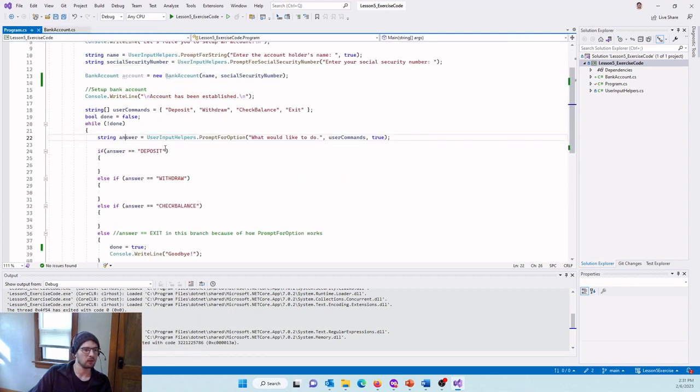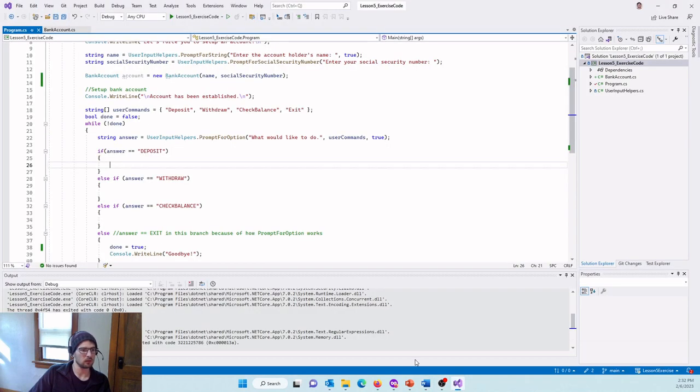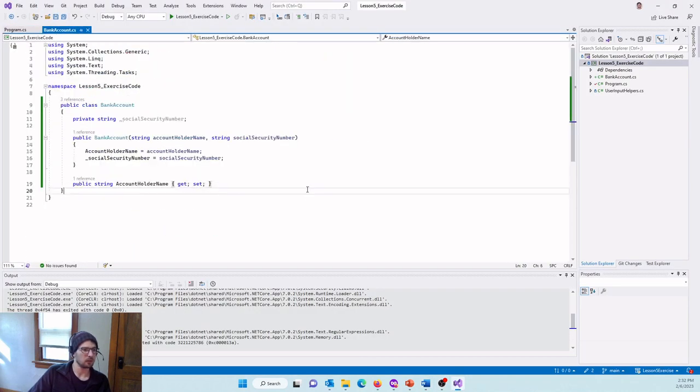Now, the first thing a user is going to be able to do is deposit. All right, hold on. Before we get there, the account balance should be public. So let's add that in.